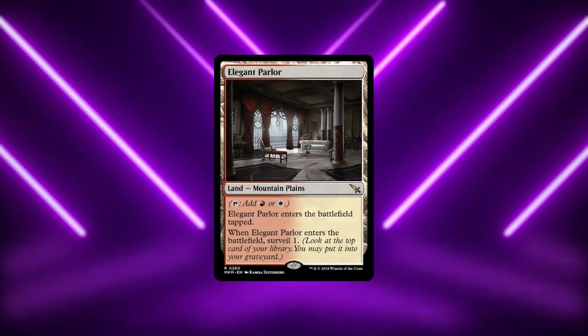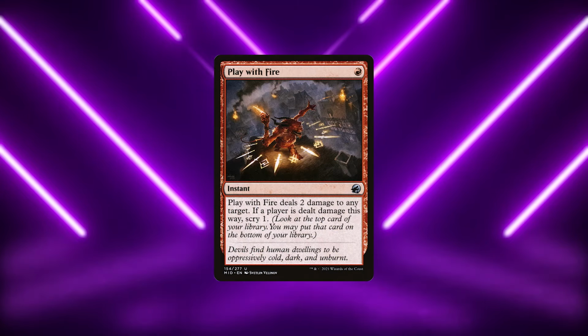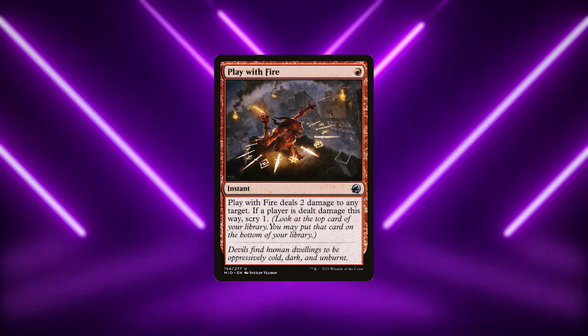But that's not entirely fair. Burn has gotten some things. 2 of the newest cards in Burn are lands. Elegant Parlor is a great fetch when you have nothing else to do and need to smooth out a draw next turn, and Sunbaked Canyon turns land drops into card draw. There is, of course, Play with Fire, but the card isn't ubiquitous among lists and only deals 2 damage versus the 3 that Burn wants to see in its 1-mana spells.